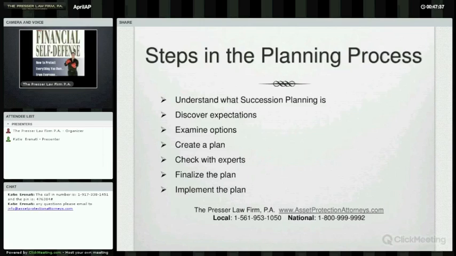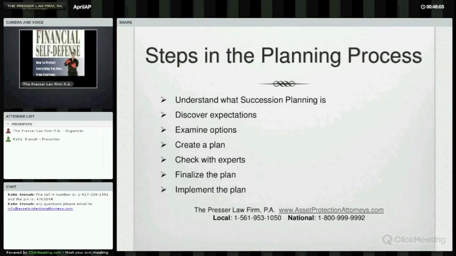When it comes to estate planning, I think the last time I checked, the stats were that 7 out of 10 Americans die without a will. Again, business succession planning is really just estate planning for your business. So if 7 out of 10 people die without a will from an estate planning purpose, I've got to presume that a minimum of 9 out of 10 people die without having a business succession plan. So you really want to follow these steps and put a plan together, no matter how simple it is, but make sure that you implement it before something happens.